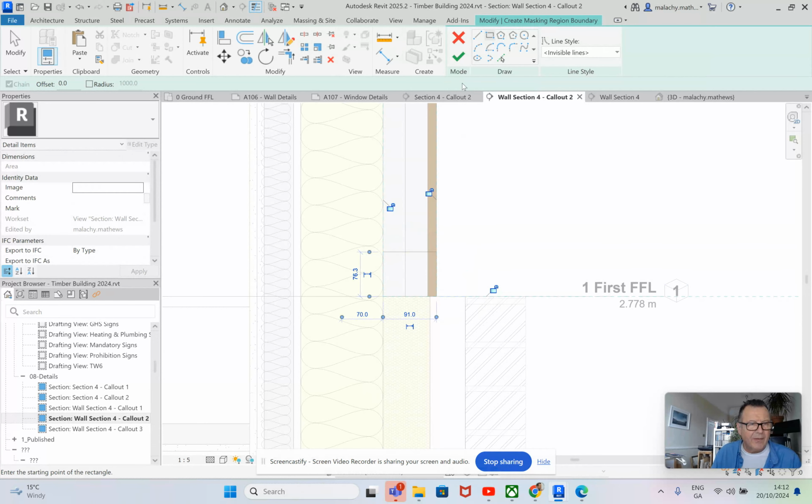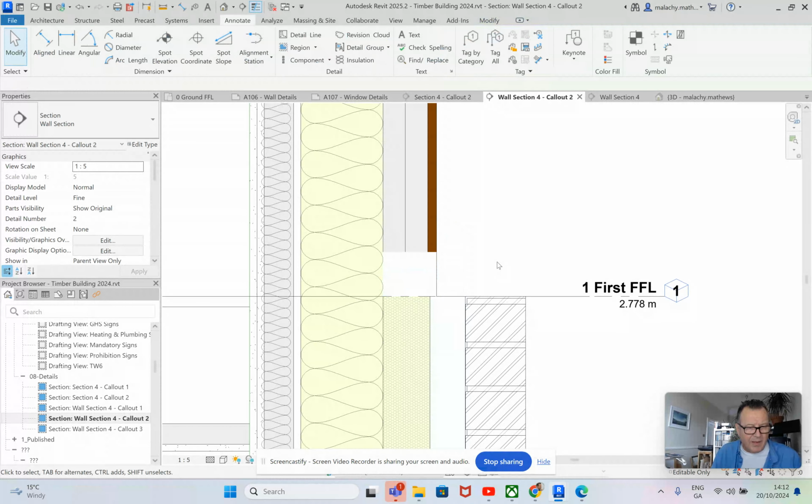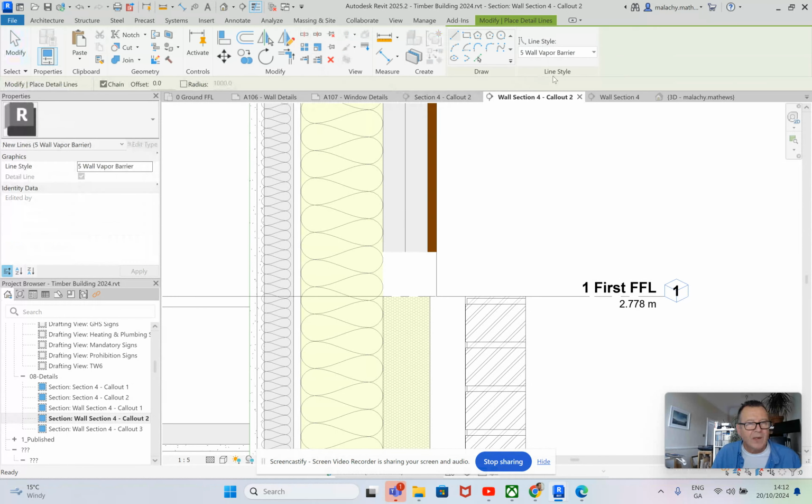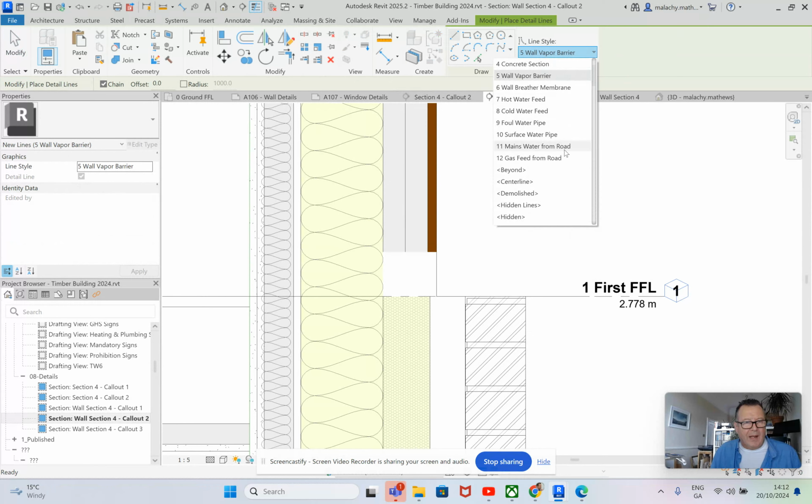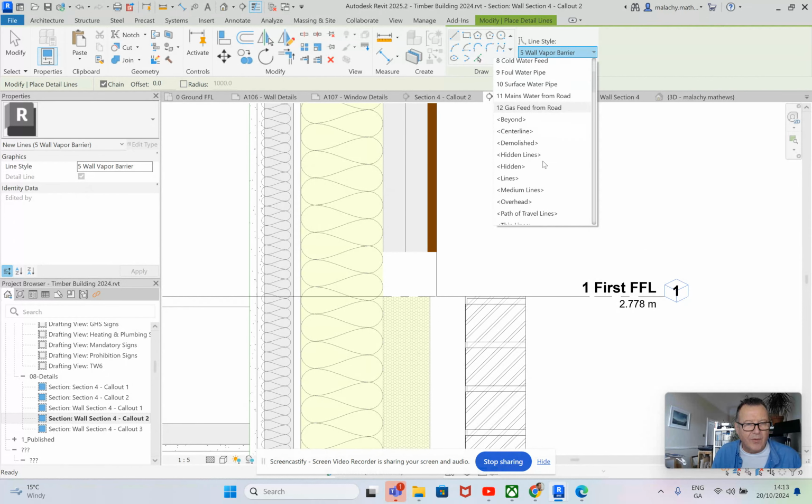Okay, something like that. Now you can see that that's kind of disappeared, and so I've got something to work with there. Now again, I'm going to do a bit of line work here in my annotate detail line, and we could give this a whole separate line. We could call this an aluminium flashing or something like that, and create a wall line for that. For the moment, I'm just going to do a wide line, I think.